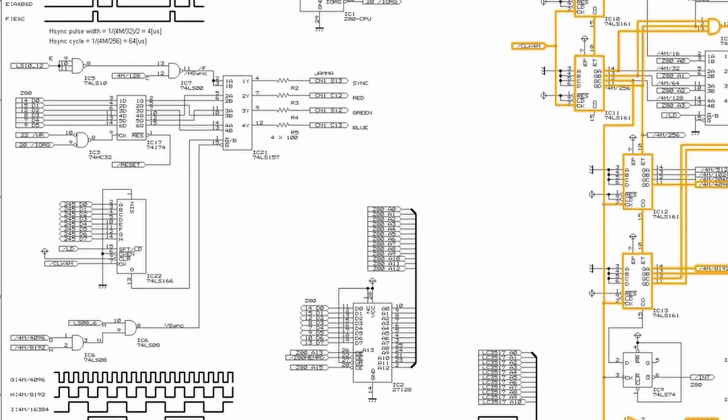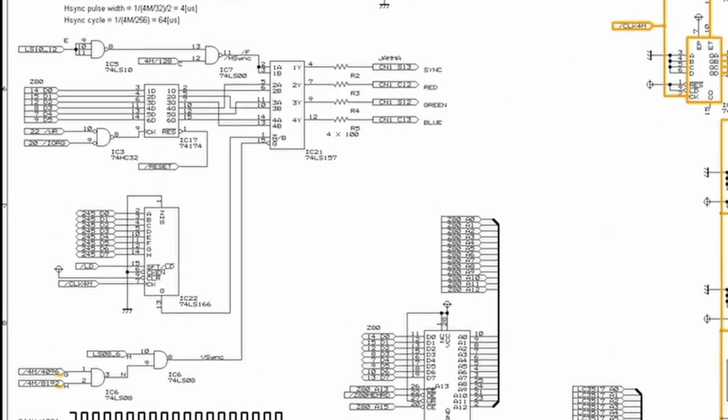And finally, we go over to the other side of the schematic to tie it all in. The lower part is the vertical sync component and is made up of AND gates, combining the previous divide by 4K, 8K, and the LS08_6 signals. That feeds into IC21, which is an LS157 2-input multiplexer. The top side is the H-Sync component and is a combination of ANDed signals of the LS1012 and the 4M divided by 128. Those signals come out of a NAND gate and feed into the input for the IC21 multiplexer.